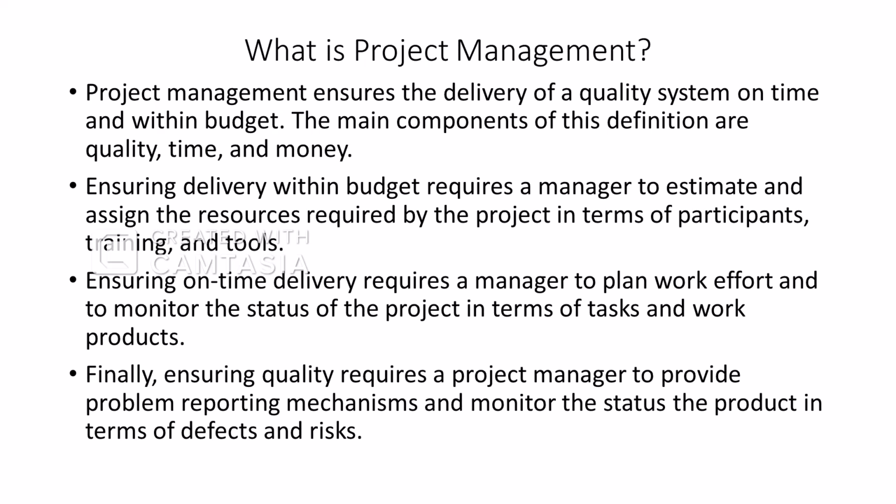Ensuring on-time delivery requires a manager to plan work effort and to monitor the status of the project in terms of tasks and work products. Finally, ensuring quality requires a project manager to provide problem reporting mechanisms and monitor the status of the product in terms of defects and risks. So, students, we have three keywords here: quality, time, and budget. All three aspects of the project are essential and need to be addressed together for the project to succeed.